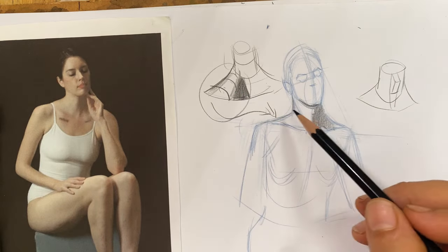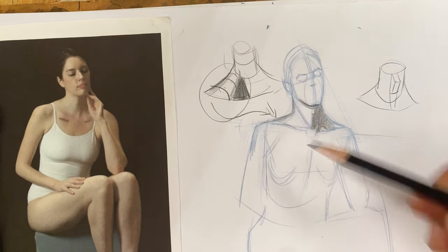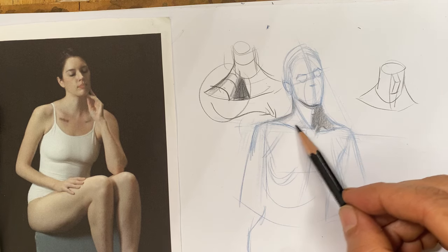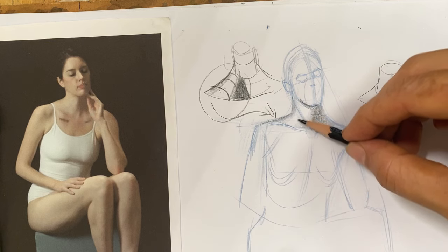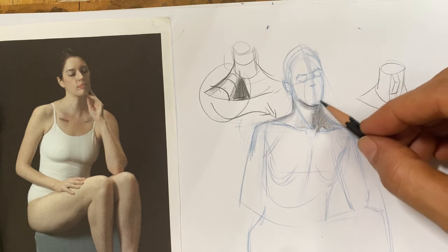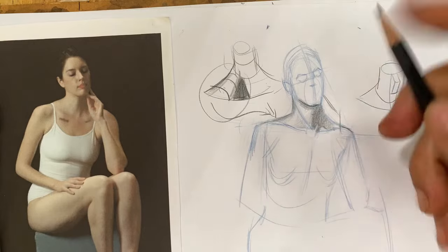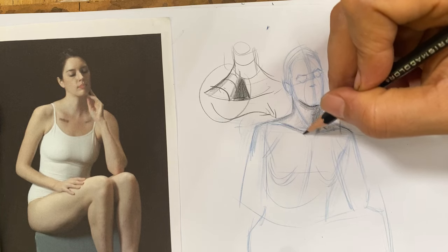That's right here. So to get the side of the neck to look right, all you have to do is suggest this kind of form. And sometimes all it takes is a little bit of tone, and then a touch of light half tone, maybe down here, and a touch of transition tone maybe here at the neck, and where they meet, a little touch of tone. A little touch of cast shadow. And her hand would be here. The shoulders here. And then we can put a touch of tone at the clavicle to exaggerate it.